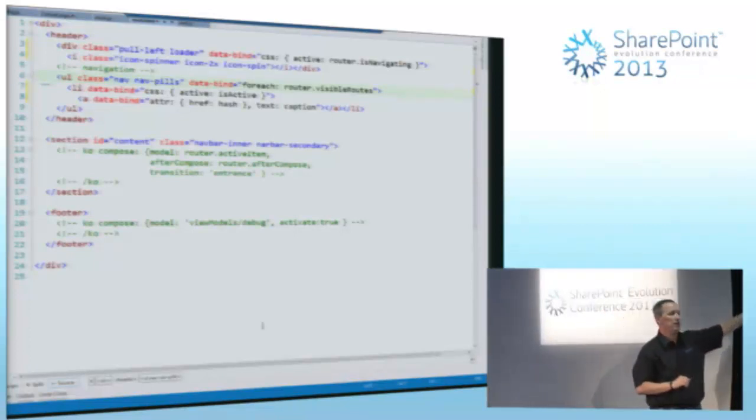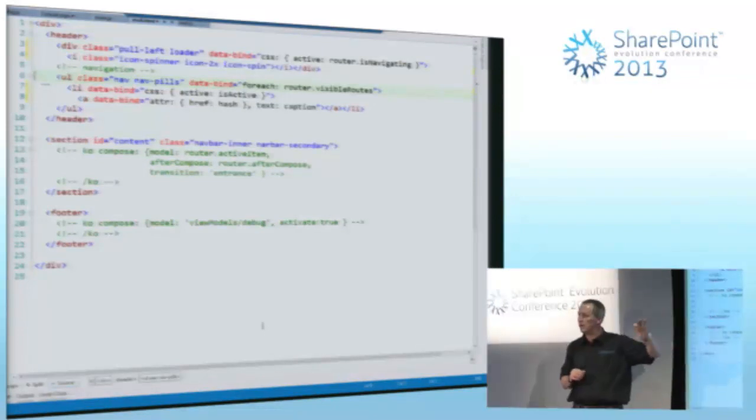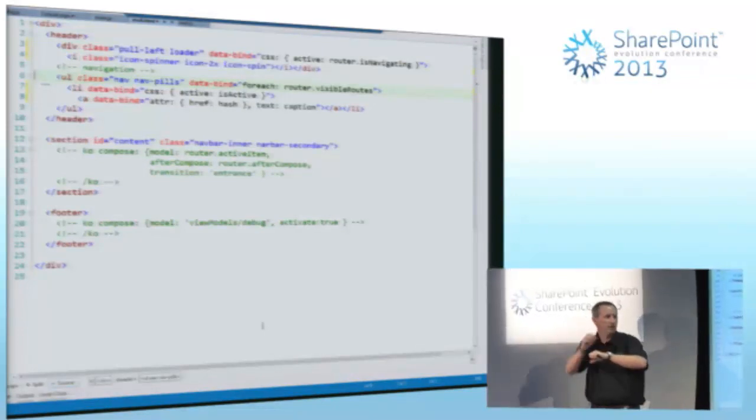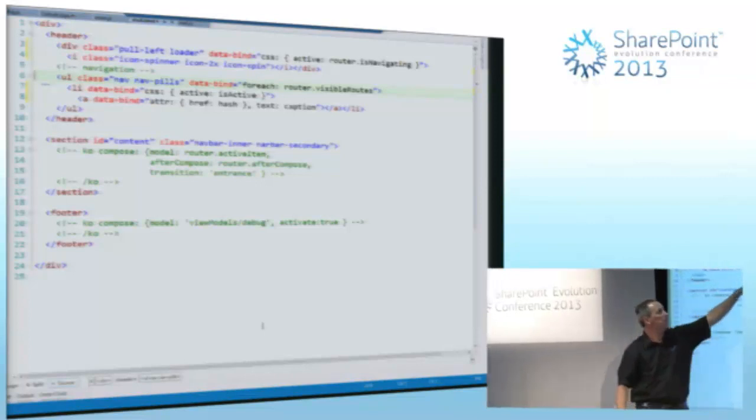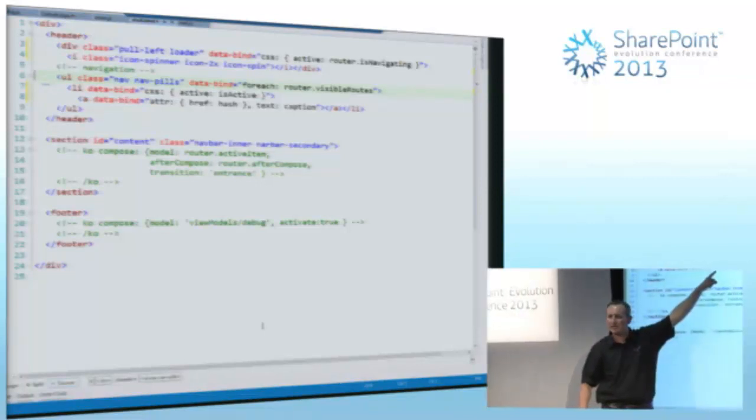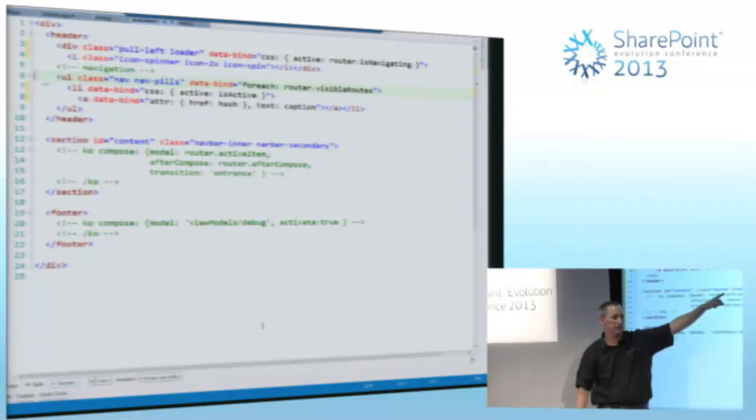So this section right here is really the crux of the entire application. This is the one that's switching in different views based on what I'm clicking on. The navigation that I'm clicking on is changing what the current active route is, which this is going to be responding to based on looking at all this observable stuff. Make sense? Still with me?